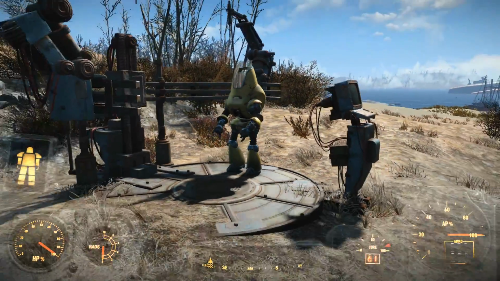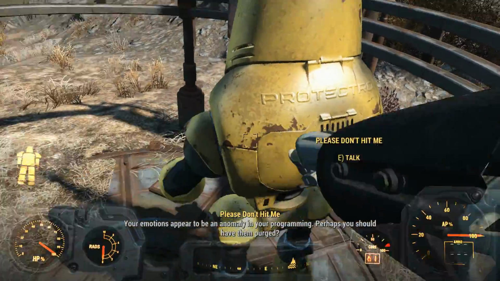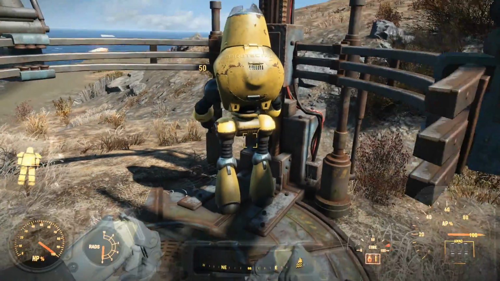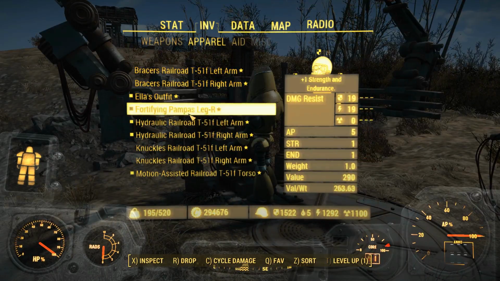So it looks like we'll have to just put our fist away for a second. So we got 30 and 50 damage. If we hit him in the torso, I'd imagine we'd do more damage. Ooh, 152 there. Interesting. Now less. Seems to be a little bit of damage variation with this, but okay, so that was the hydraulics.